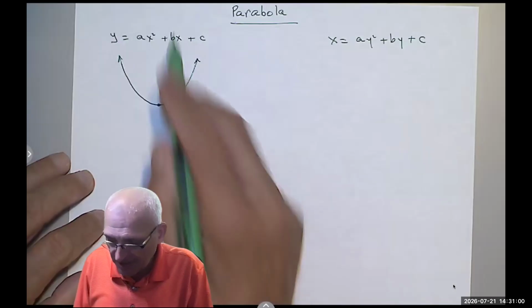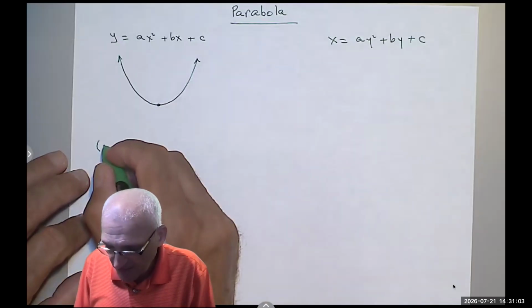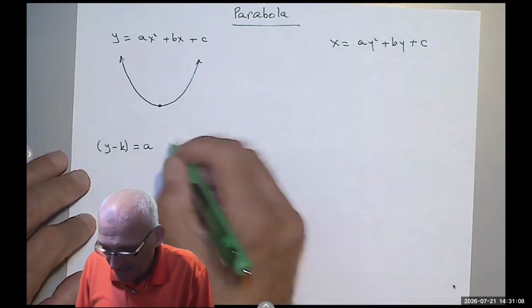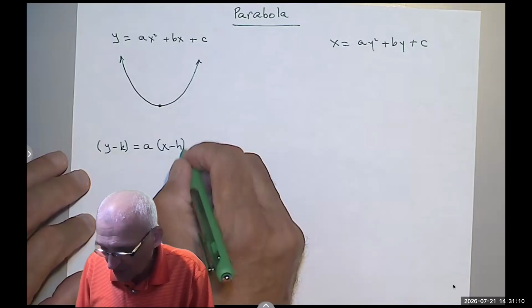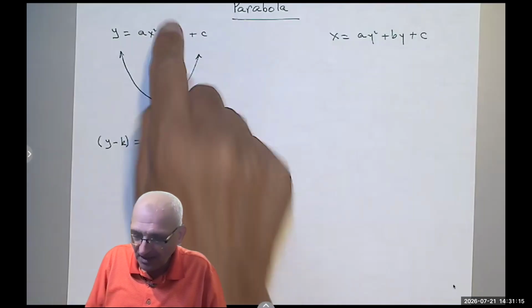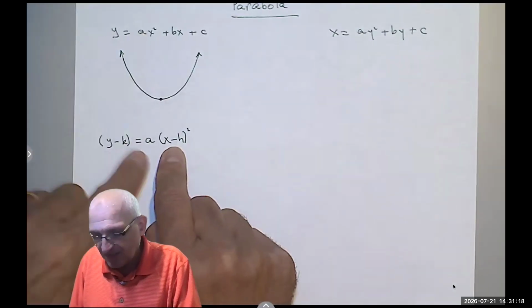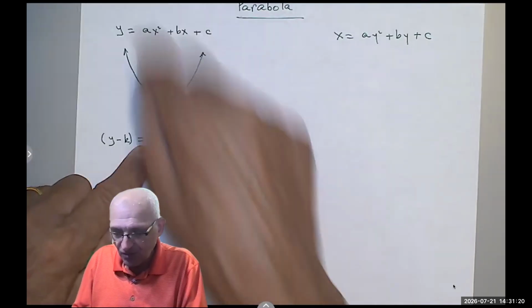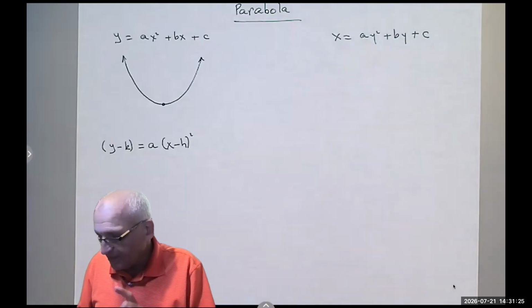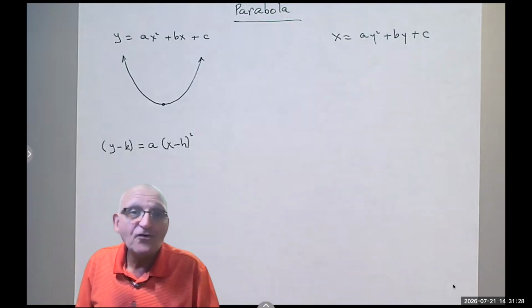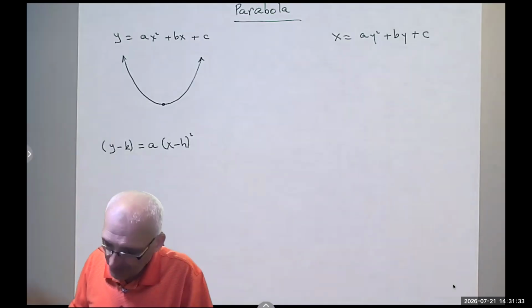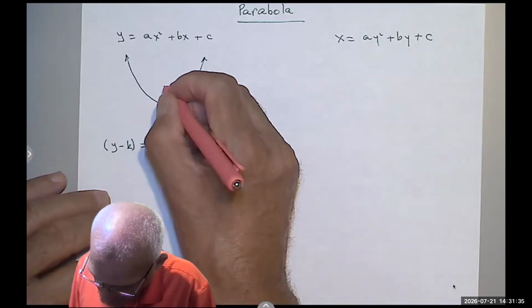Again, generally speaking, it would be written as y minus k equals some constant a times x minus h quantity squared. If I'm given it in another form, I will complete the square. So I get that after factoring the a out, and then the rest will move to the other side. Okay? So the most important thing we have to say here is that for a parabola to be fully defined, I need two more things. I need a point that we call the focus, as you know.